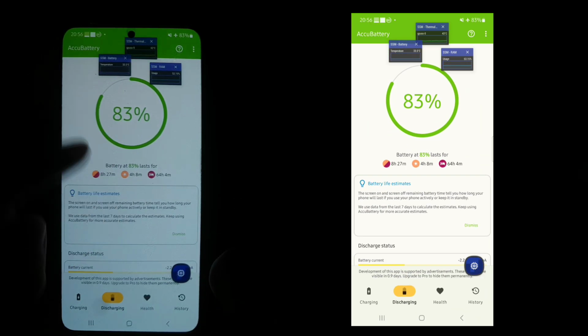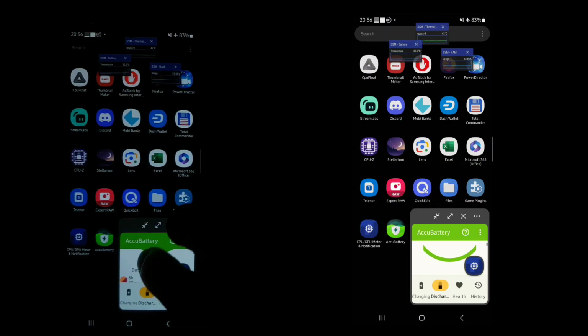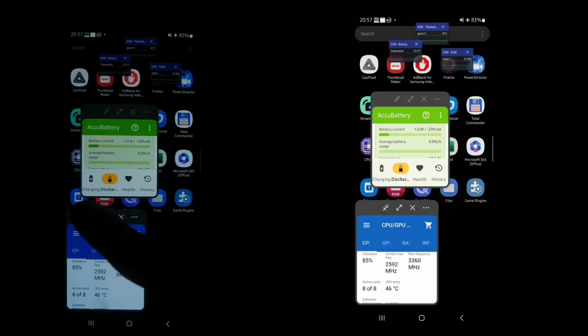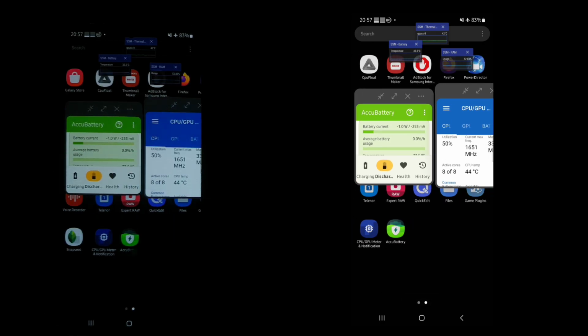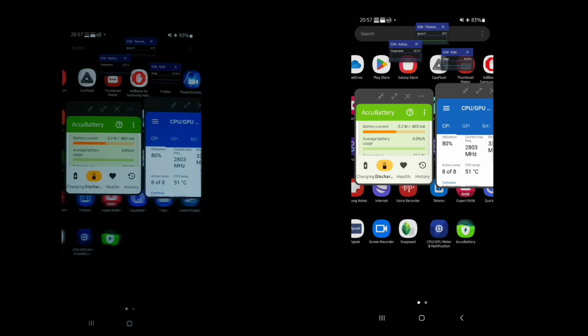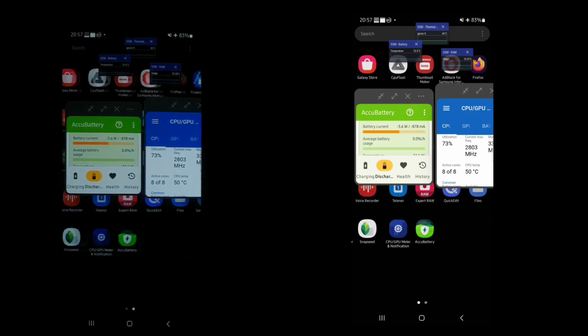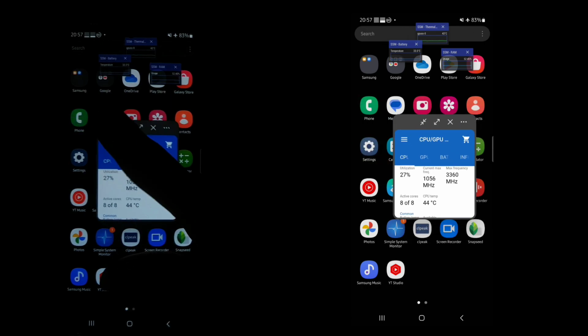And here you can also check out some battery stuff, but the battery isn't really important. The only important statistic on the battery is the temperature, so battery temperature is actually the most important. But yeah, this is how I usually set this up. I have both of these windows floating about, and that's how I get very accurate readings of what's happening inside of this thing.